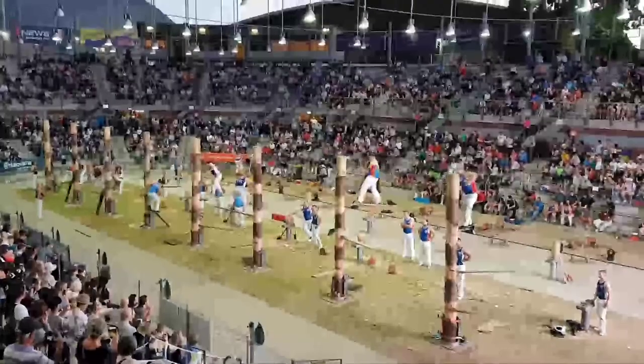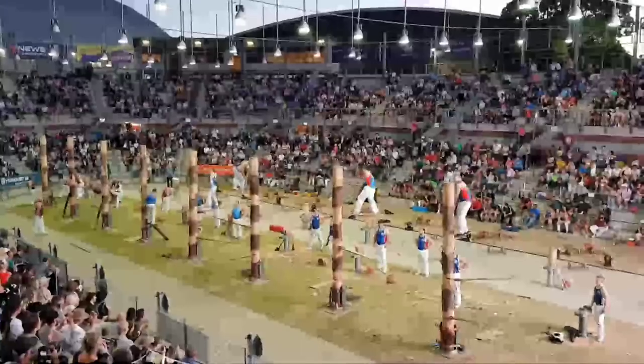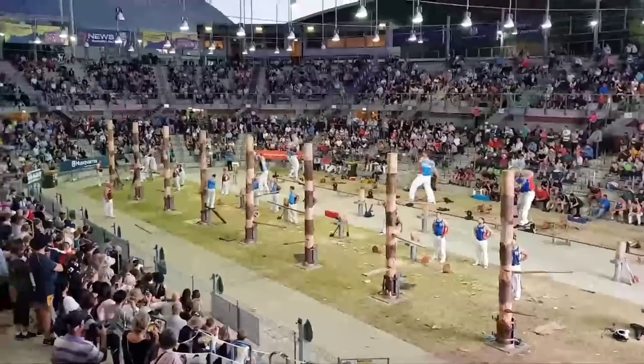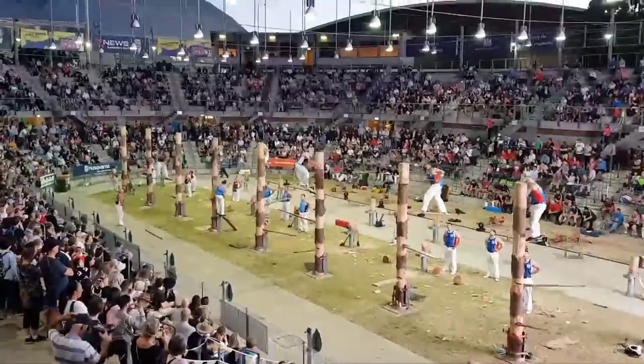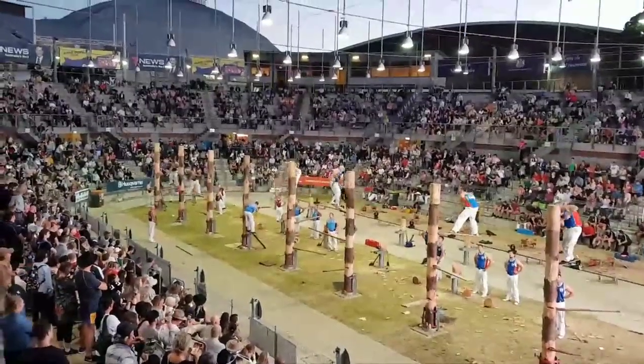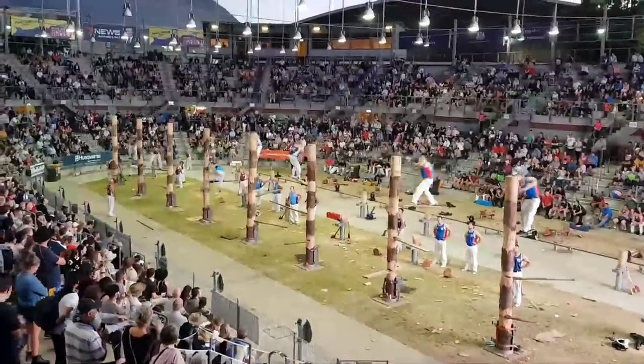So they work one side of the tree and get halfway through on the chop. Then they have to come all the way down and go up again on the other side. All these boys have to go to the tree as they go from underhand to the standing block. And all of them are finished the standing block. If you can look at the boys out there in the field, you're watching as they come down. It's like they're on springboards.